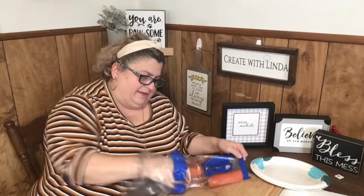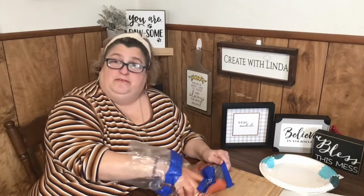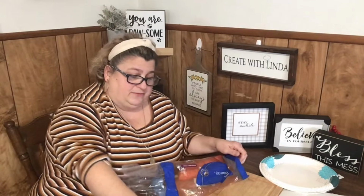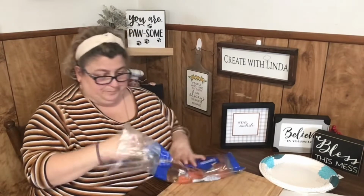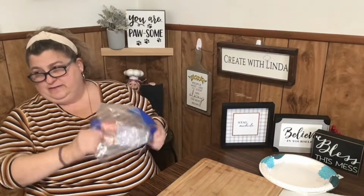I'm gonna peel some carrots and slice up some carrots because we need carrots in the beef barley soup. Husband doesn't think so, but we have carrots. Why? You have to have carrots. It flavors it. What are you doing, Princess?